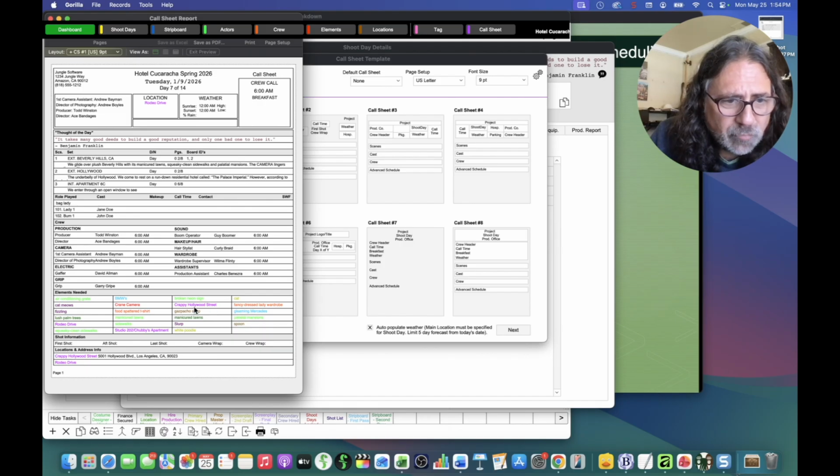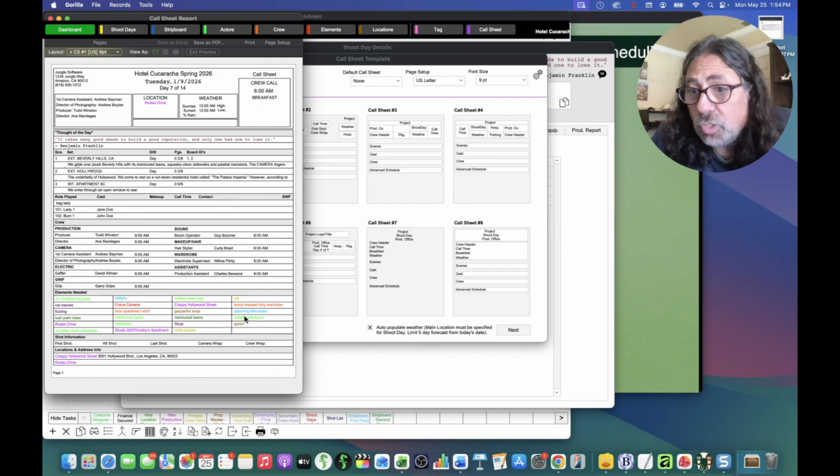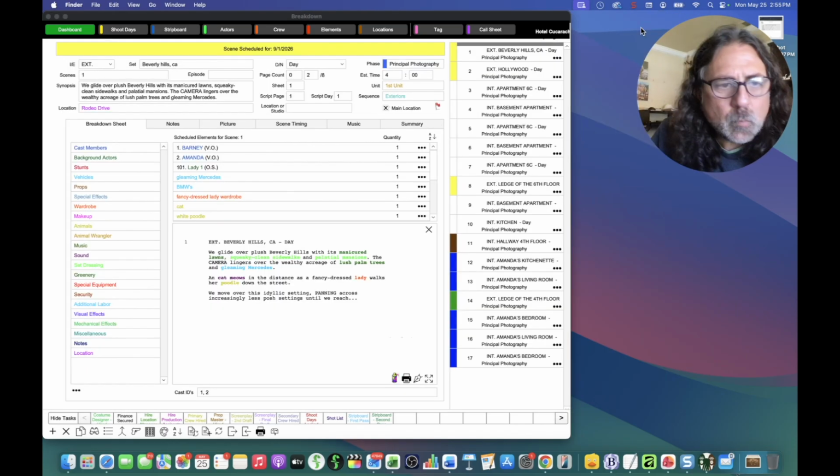If you saw a whole bunch that were really long, you could do the same thing here. You just go to the element name, in elements use the short name option, check mark the short name checkbox, print a call sheet, and you will see the short name on the call sheet.